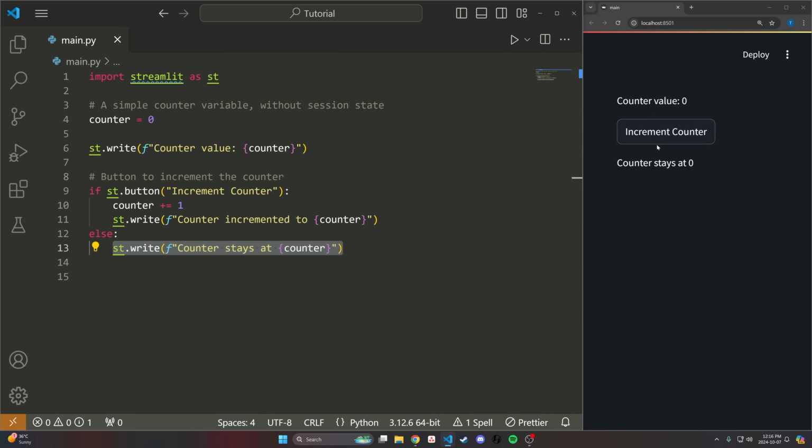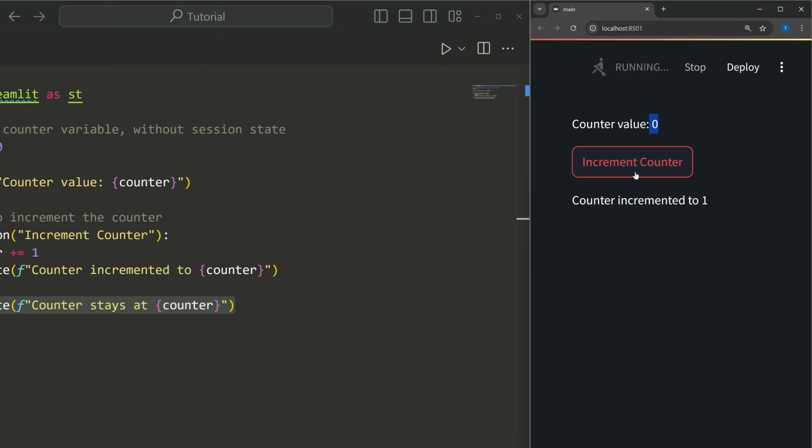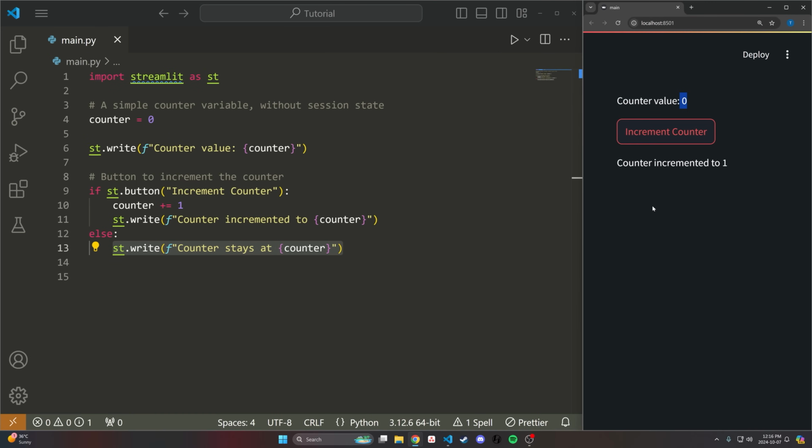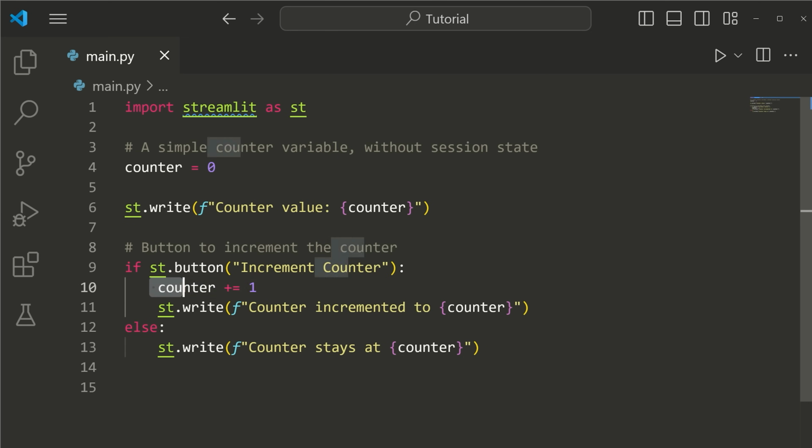So you would think that if I press this, it's just going to keep incrementing our counter. But notice that it doesn't do that. Every time I press this, the screen just stays the same. Now, the reason for that is the reruns and the execution here, which are the data flow within Streamlit. What's actually going on is when I press the button, we immediately rerun the application. So the button is pressed, and before we even do what's inside of here, we rerun the whole app.